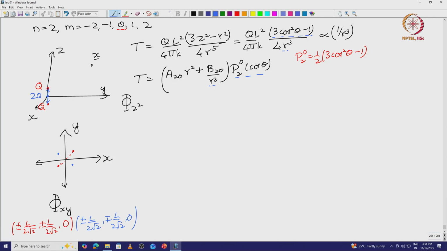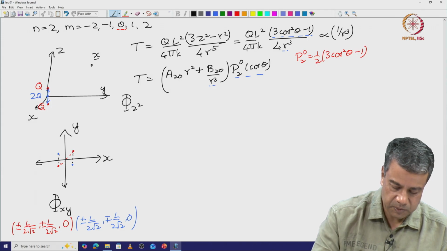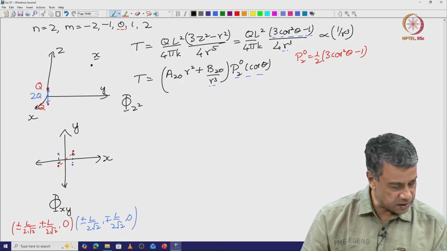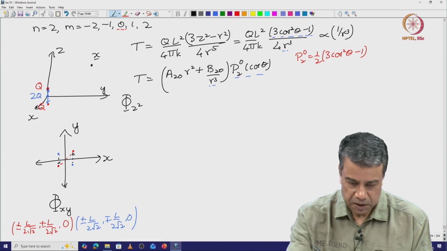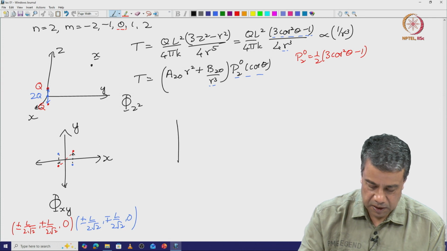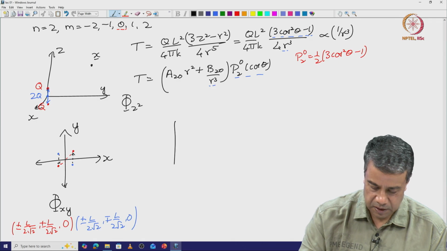In this case also the net source is 0, 2 sources and 2 sinks, all of equal strength Q. Dipole is also 0 because you can see that one dipole moment is in this direction, the other dipole moment is in the opposite direction. If you go sufficiently far away, the net dipole is equal to 0. There are 2 other arrangements which are in the x and z axis and the y and z axis, in the xz plane and in the yz plane.